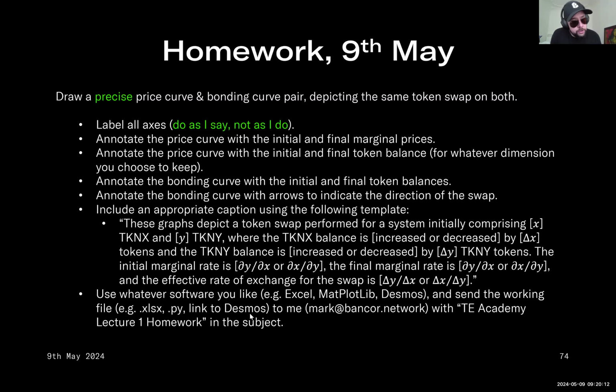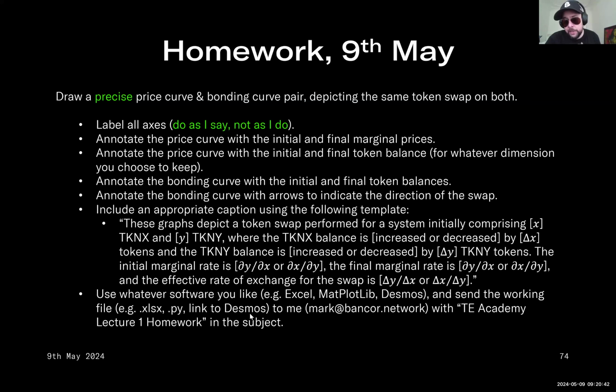Just try and draw some of these functions out and include these annotations. Annotate the price curve with the initial and final marginal rates, right? Which is very similar to what I did before, except that I actually left off what the marginal prices are in terms of their numerics. So I'm doing everything completely symbolically. This exercise, I want you to actually do it numerically. I want to see the numbers so I can verify that you've drawn the right thing.